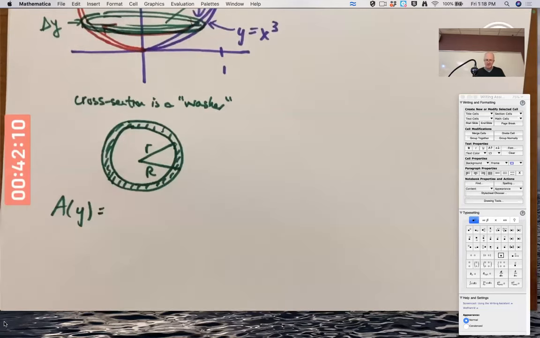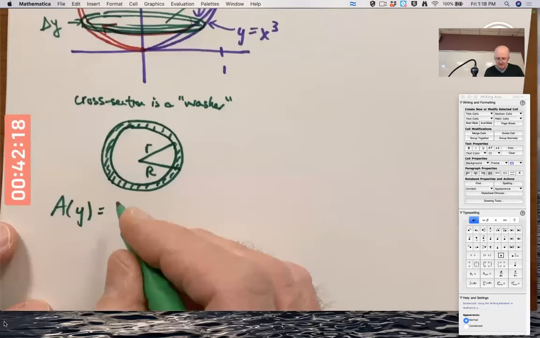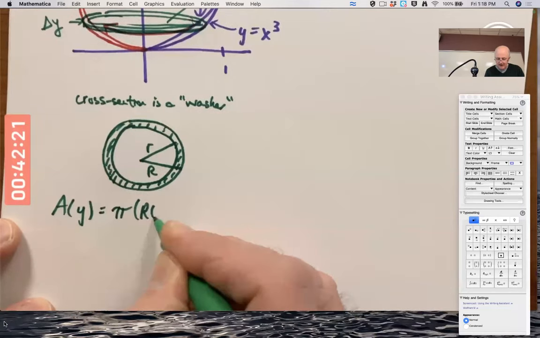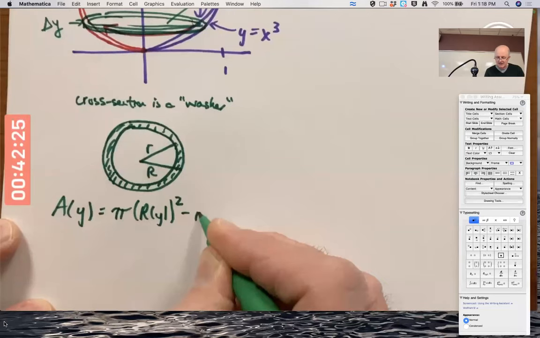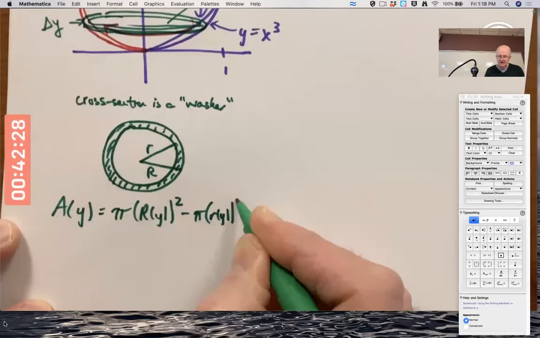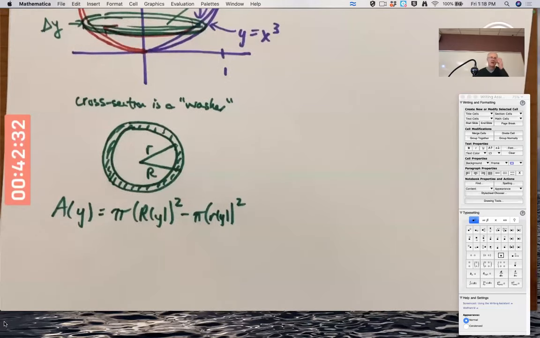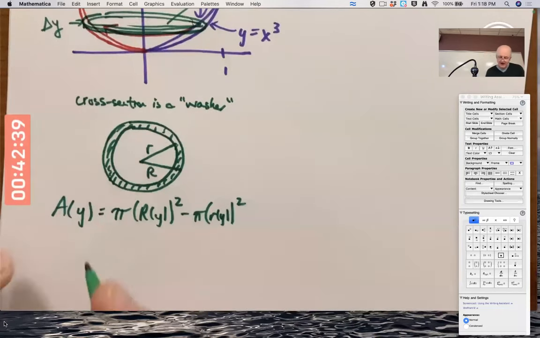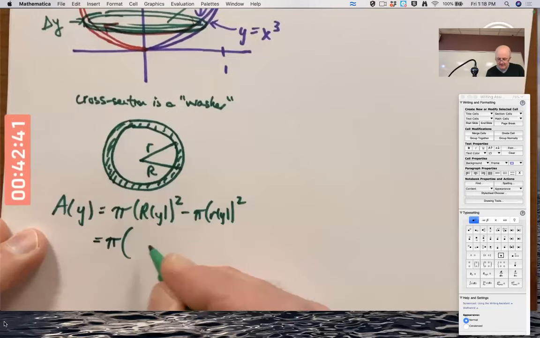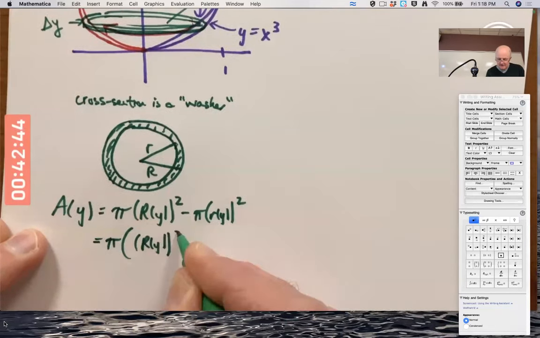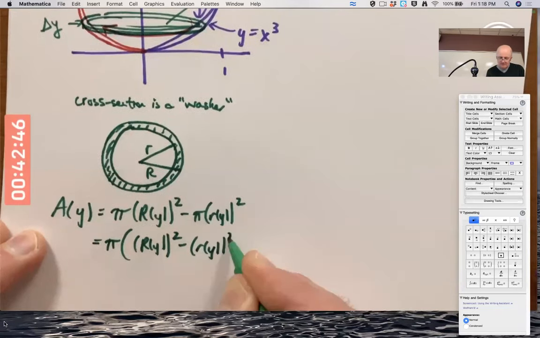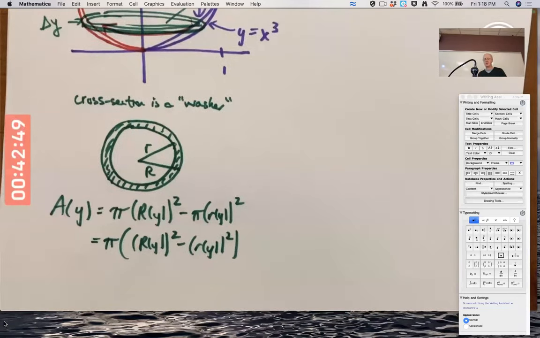The area is what is shaded. That's the area between two circles. So, it's the area of the bigger circle minus the area of the smaller circle. Pi times capital R of y quantity squared minus pi times little r of y quantity squared. And I didn't write of y's in the picture, but they do depend on y. They are functions of y. And you could factor out the pi and write it like this.